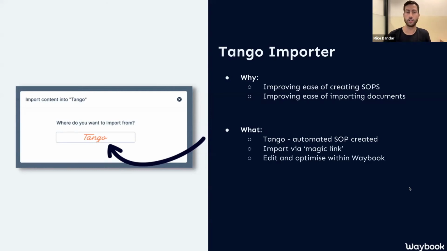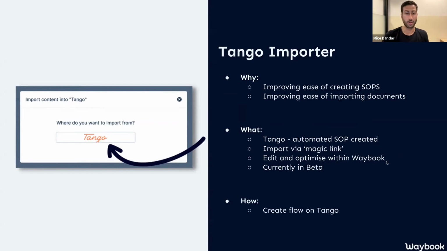Once it's in there, you're of course able to edit that content in the ways that you know how within Waybook, adding more information, embellishing the content, making it look excellent, putting in different types of medium. But of course, you're able to do that all from within your Waybook dashboard. Now, the Tango importer is live on the site, but it's currently in beta. So if you're either an already existing Tango user or you're looking to try it out, please, once again, do contact support or message Elle, and she will be able to give you access to that immediately after this call.